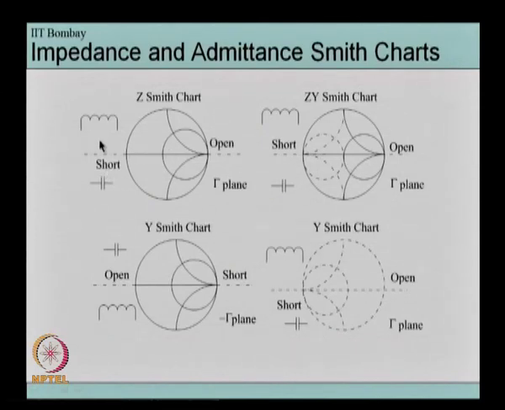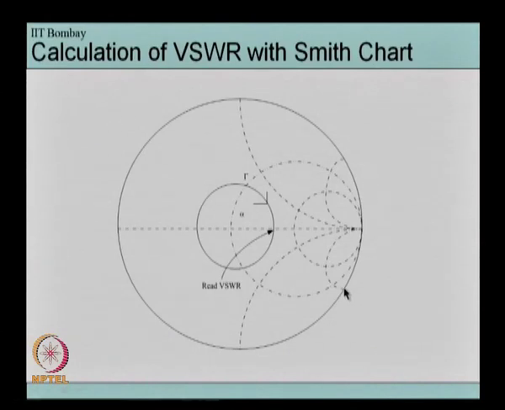Once again, for the z Smith chart we saw that the far end is the short, near end is the open; for the y Smith chart the far end is open, near end is short. Now one thing that we notice is that if the z Smith chart is 180 degrees rotated with respect to the y Smith chart, then we might combine the two and form what is called the z-y Smith chart, where a point with respect to the z Smith chart will also satisfy the position requirement for the y Smith chart.